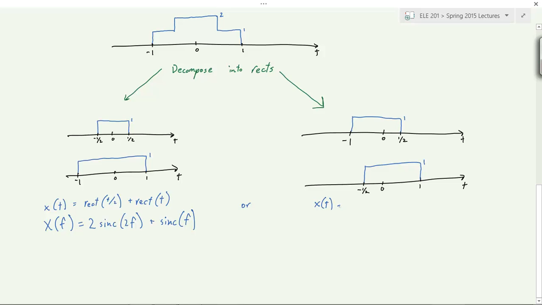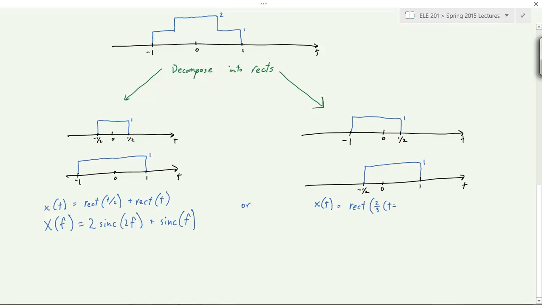X of t equals, now what's the formula for these? Well, you have to be careful. There's a time scaling from the original rect. The width here, rather than width 1, it's width 3 over 2. Okay. But then there's a shift. I'm going to apply the shift after the time scaling. So, in other words, scale it to width 3 over 2, and then, so that means it's going to be rect of 2/3 times t, but then I'm going to replace t with t minus its center.